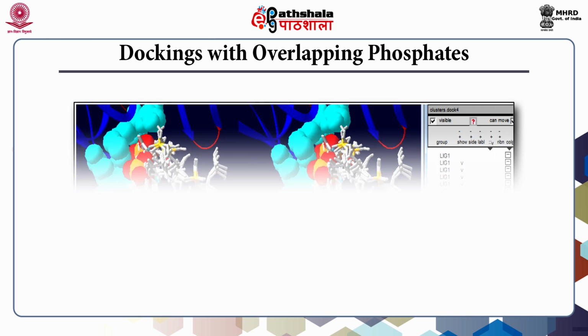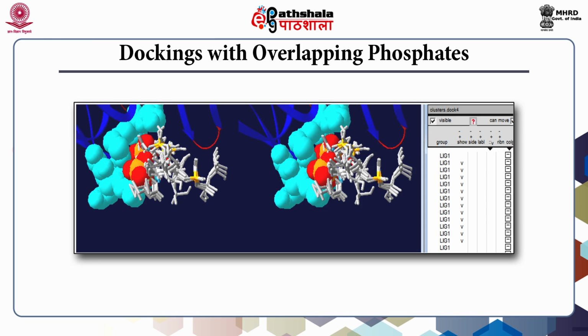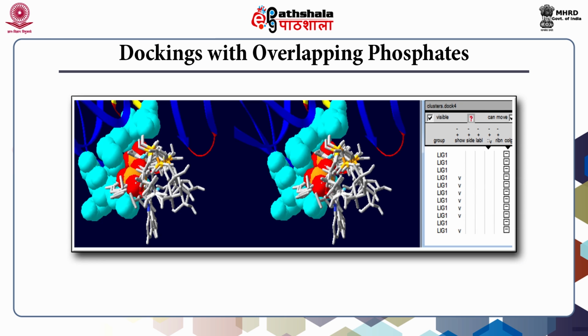In the next group, adenine ring of ATP is sitting in the P loop. Therefore, each of the docked ATP in this group is also unselected. In the last group, phosphates are not overlapping. Therefore, each of the docked ATP is unselected. Consequently, we have first 3 groups, each with 8, 13 and 8 residues selected till now.